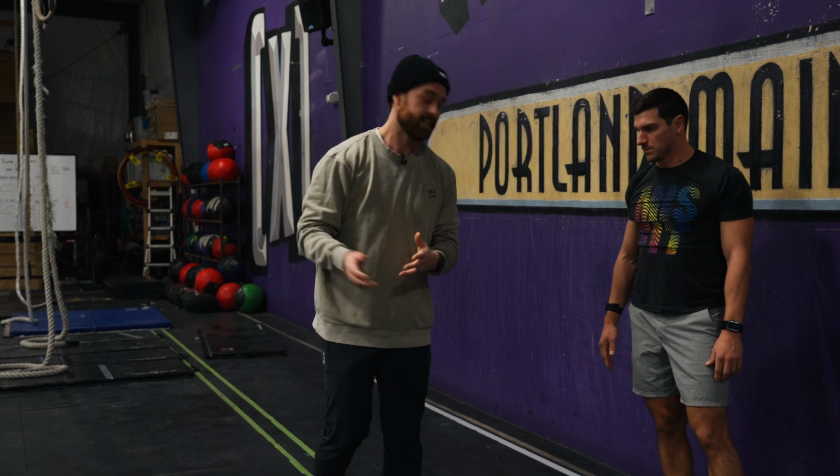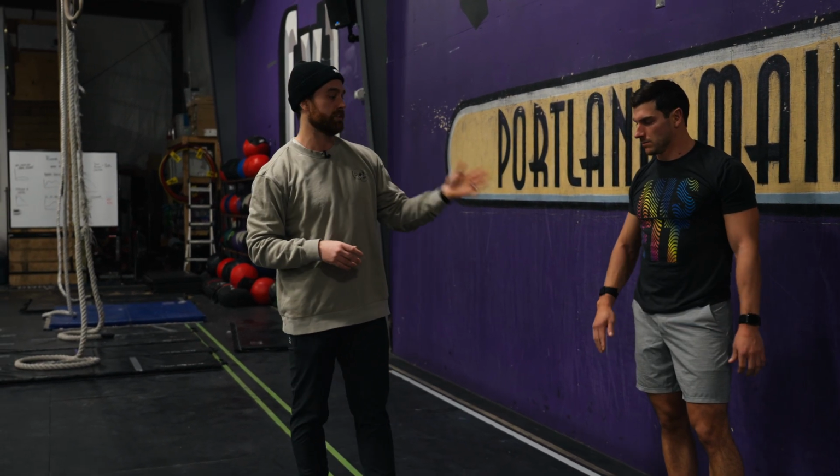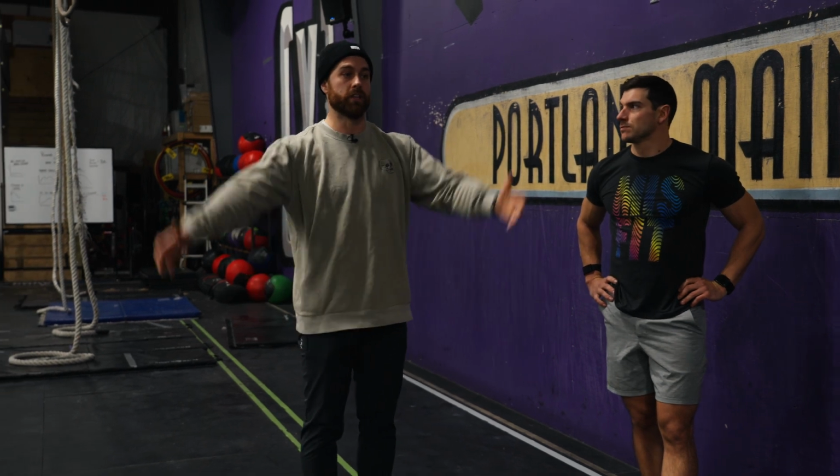We were actually testing this before filming, and we had him go right up against the line. Even though he has great shoulder mobility and longer arms, it was challenging for him, you could tell, in that top position to shimmy there. So really take the time with your wall walks to figure out how to get to that 3, 4, 5 step range with a larger range of motion with your hand so that you can really sort of pivot and work through and use the shoulder mobility you have rather than locking yourself into a really challenging position and then trying to finish.